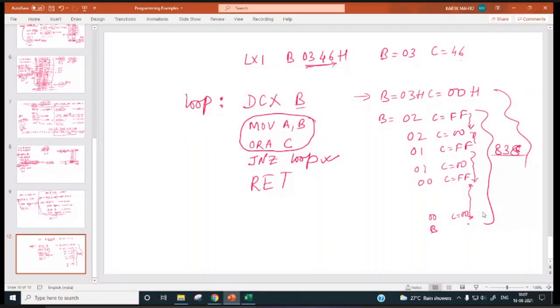So after 838 times the BC pair is decremented, both will become 0. Then these two instructions will find out both register contents are 0. So then this JNZ condition is not going to be true, and it will come out of the loop. I hope the difference between DCX and DCR instruction is clear.